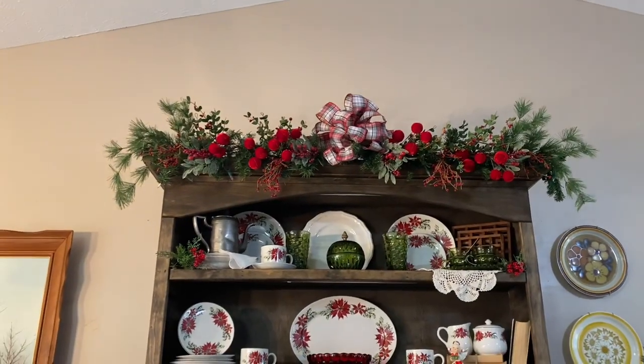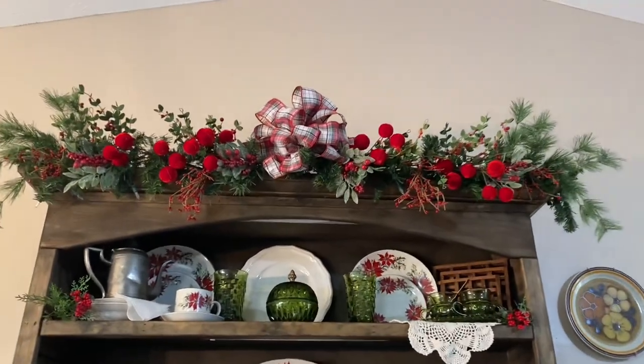There she is. That's the topper to my hutch.